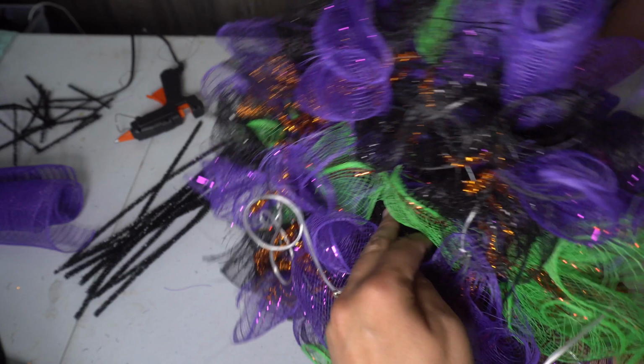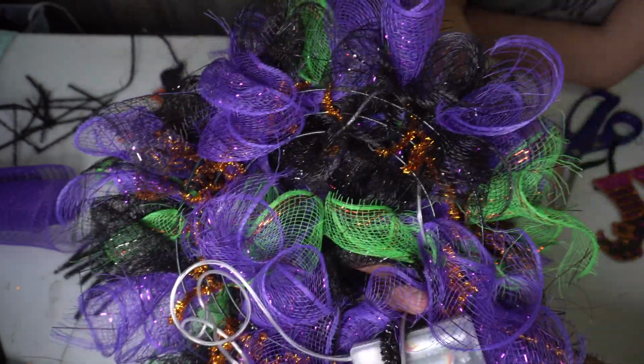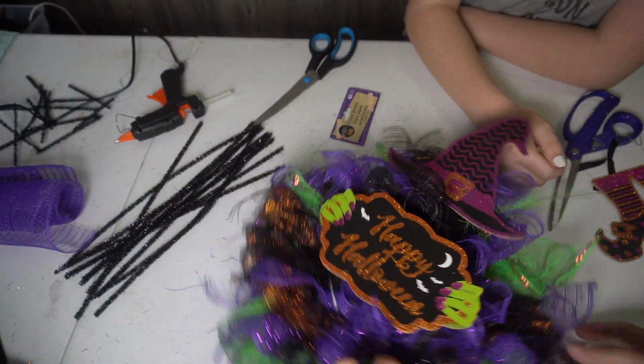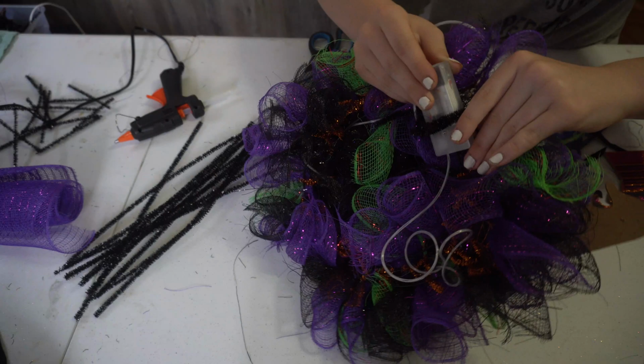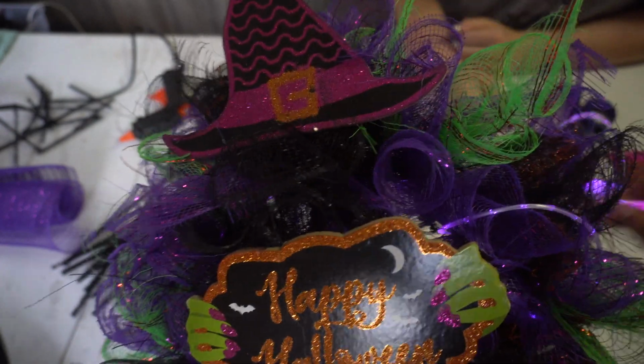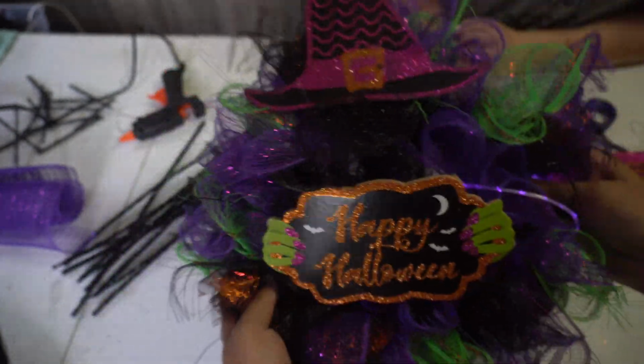So I'm just taking it and weaving it in and out from the front to the back. If you can kind of see it here. I just want to... You want to turn it on, Emma, so that we can see what it looks like. But you can kind of see it through here. Maybe I'll put it some more. I have some more string here, so I'll find spots where I can put it. But this turned out amazing.